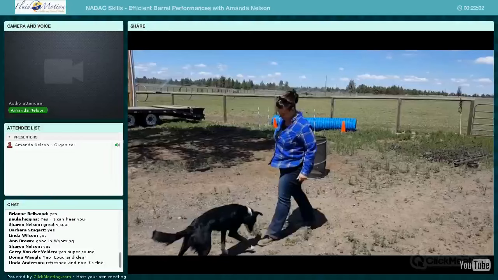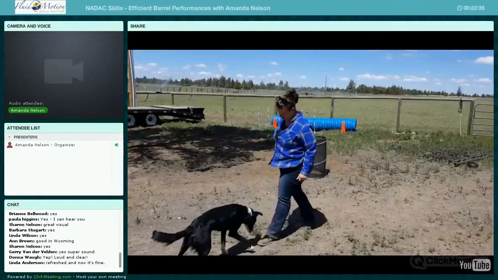Do what feels right. And I didn't want to create a specific command where I had to say out barrel or something like that, because I feel all my other commands, if I want to send my dog to the tunnel, I just say go. I don't say go tunnel. Or if I want to say out to the dog walk, I just say out. So I wanted to treat the barrel in that same way, is that I want to give the directionals for it. So the only new directional, quote unquote, that I have is the round command, which is basically I'm telling them to wrap.